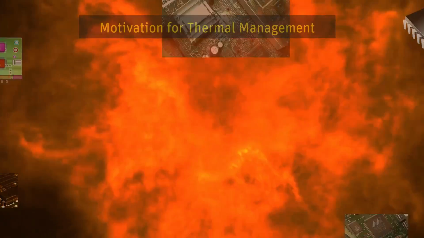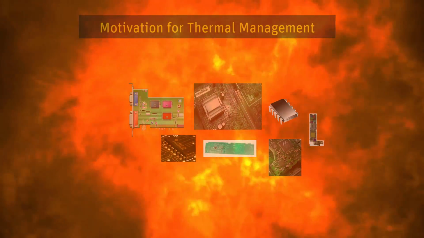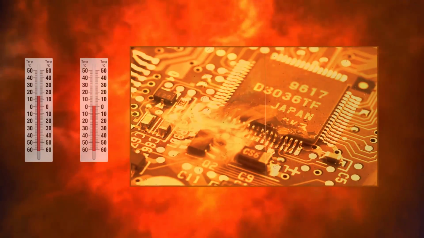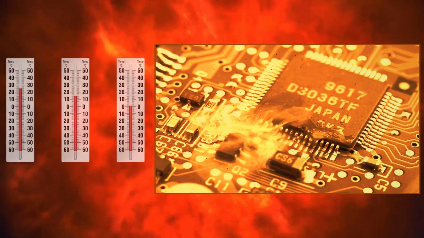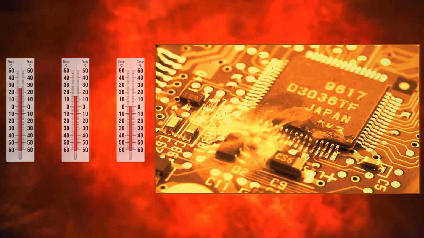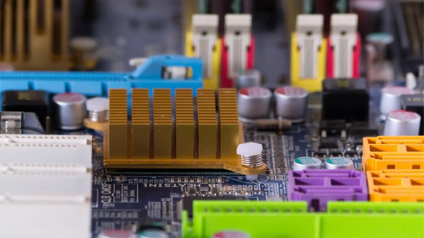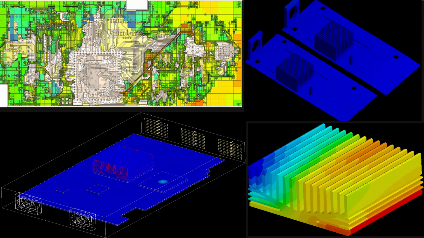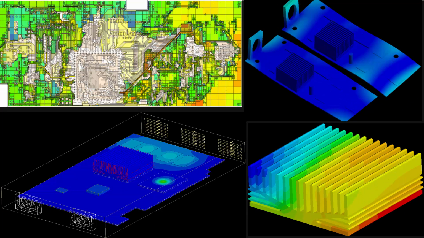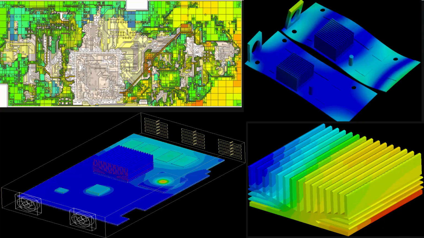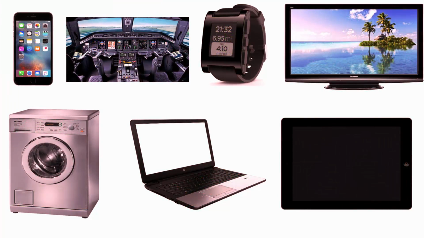As electronic devices become faster, smaller, and denser, it gets harder to keep them cool. A 10-degree rise in temperature can impact the performance and reliability of an integrated circuit, and can lead to system-wide problems. Engineers need to manage the heat produced by their designs, or risk seeing them fail in the field. Simulation tools from ANSYS can predict the thermal performance of a system, including chips, packages, and boards, and detect problems before a product goes to market.